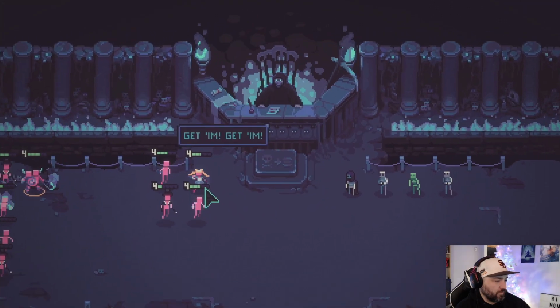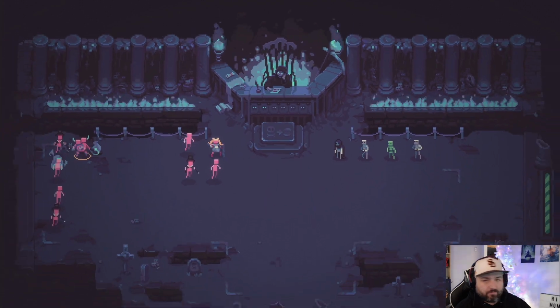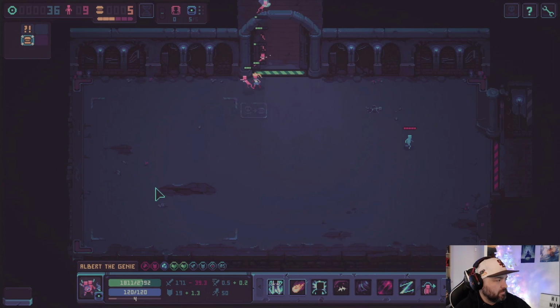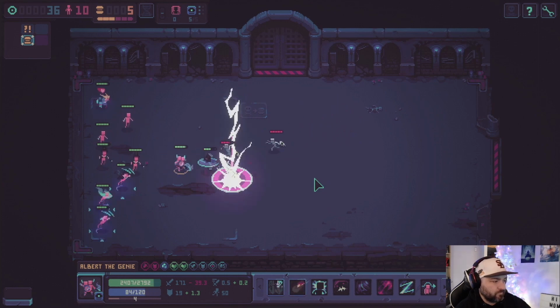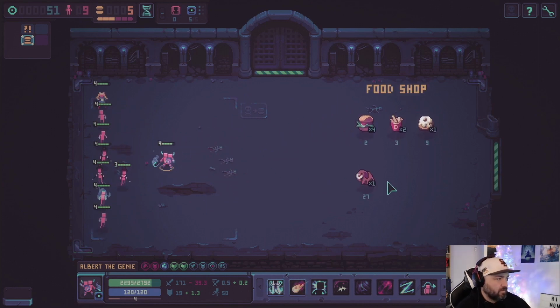Perfect. He's going where I want him to go. This guy, we're going to take the tokens. I think your cultists can raise the dead. Get our health back. And you can see we're full health again, just like that.